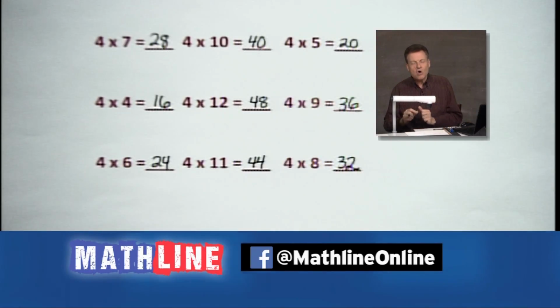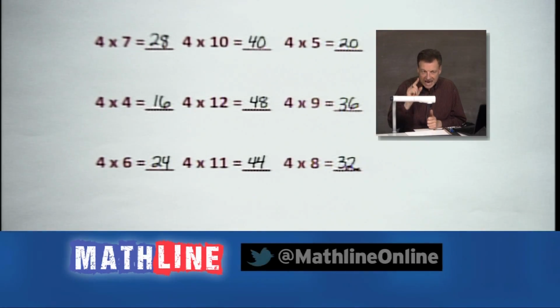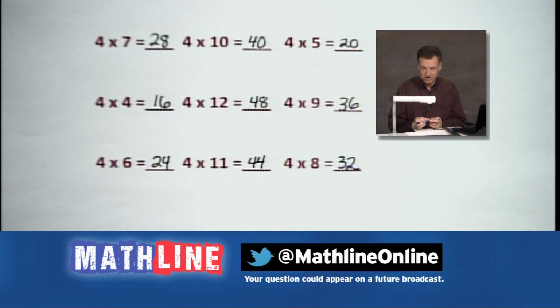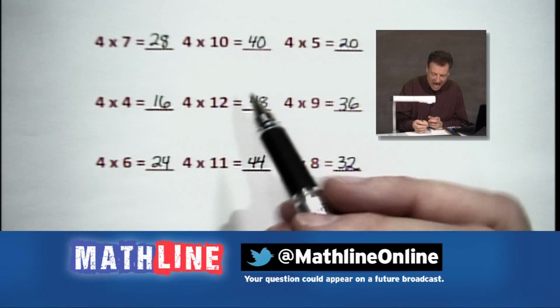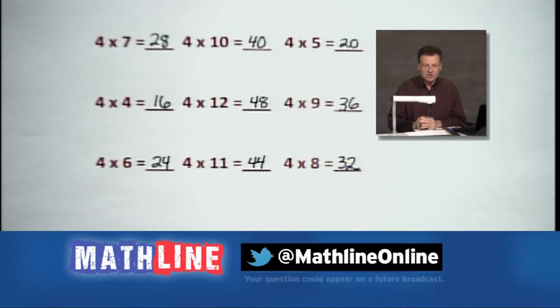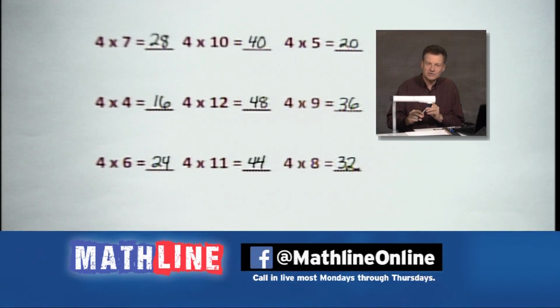Make your checks. Once again, take a moment here, write down the ones that didn't work out right for you, and make sure you can learn those, all right? Those are the ones you practice on. Those are the ones you work on. And as I said, I think it's important to know all the way through the 12s. A lot of people stop at the 9s, but there's not that much more. So we're going to find out at the end if you go beyond the 12s. 12s are usually pretty easy to do, all right?